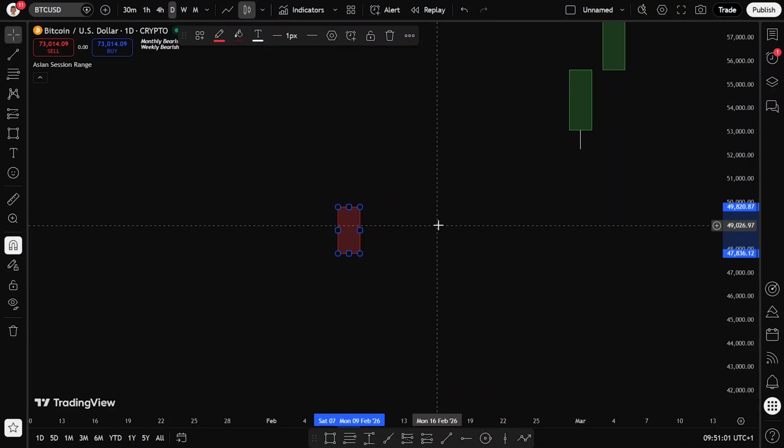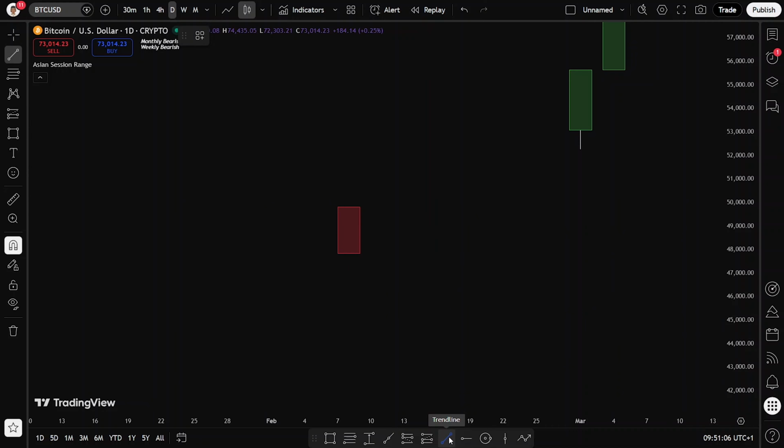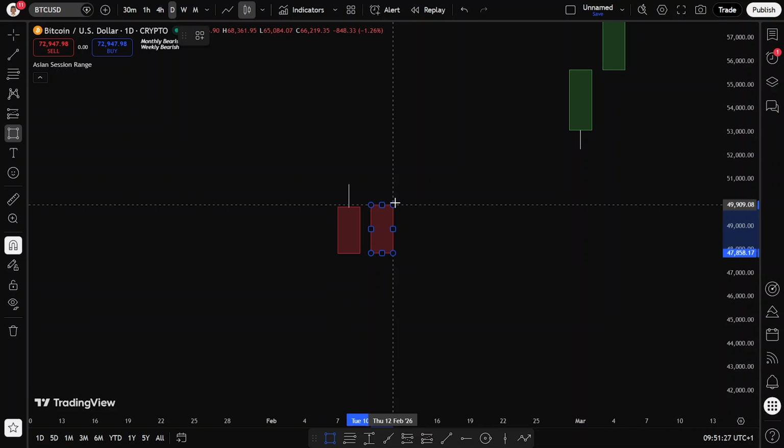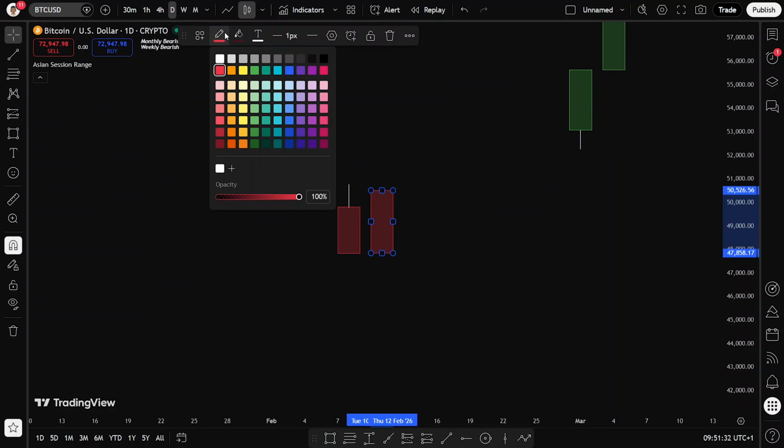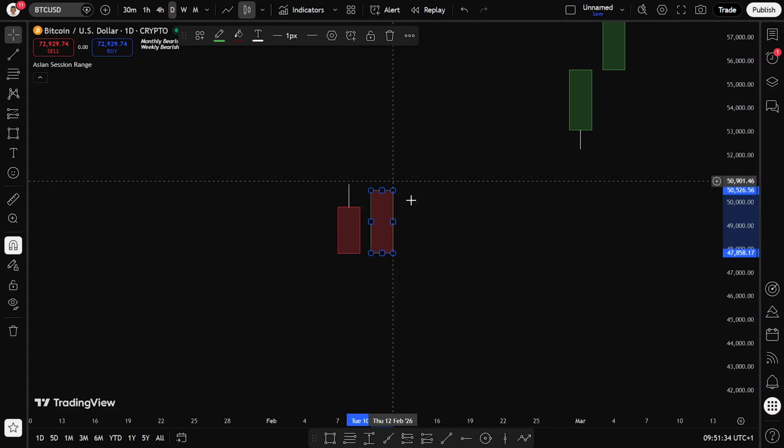Remember, a support level is a bearish candle that is followed by a bullish candle. That is what a support level means. So this is a bearish candle, then we need to have a bullish candle. And remember what I told you, this is the opening price. Price goes down to this extent, then closes. Then we have a bullish candle here, which goes up and closes. Well, let's make this green so you understand the whole point.